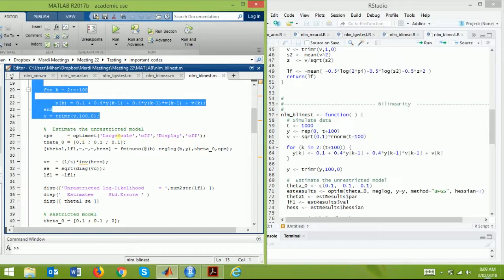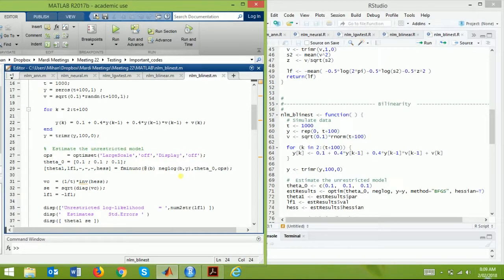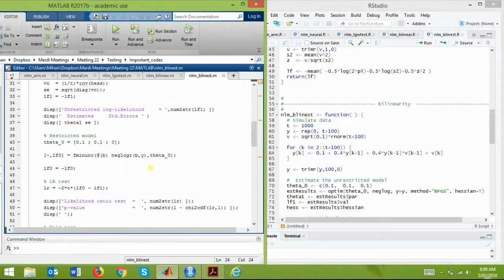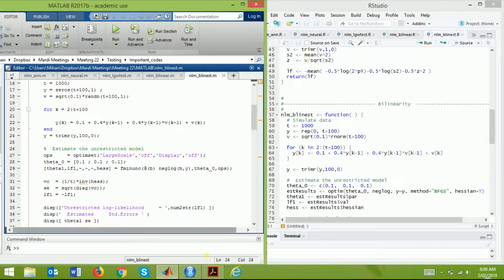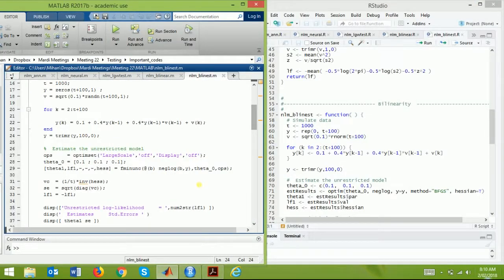Now we have y, and why don't we just estimate the unrestricted model with y, right? We estimate the unrestricted model for all the parameters. Okay, beautiful. If you have y, you can estimate a model with this changing log likelihood. With the log likelihood function, you can estimate any parameters and set an equation. You can estimate it multiple times to see for higher order gammas, you are capturing bubbles.